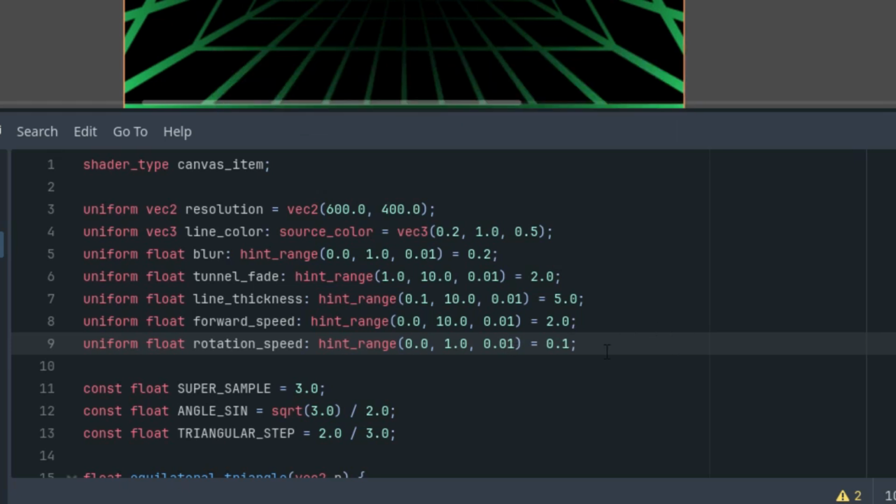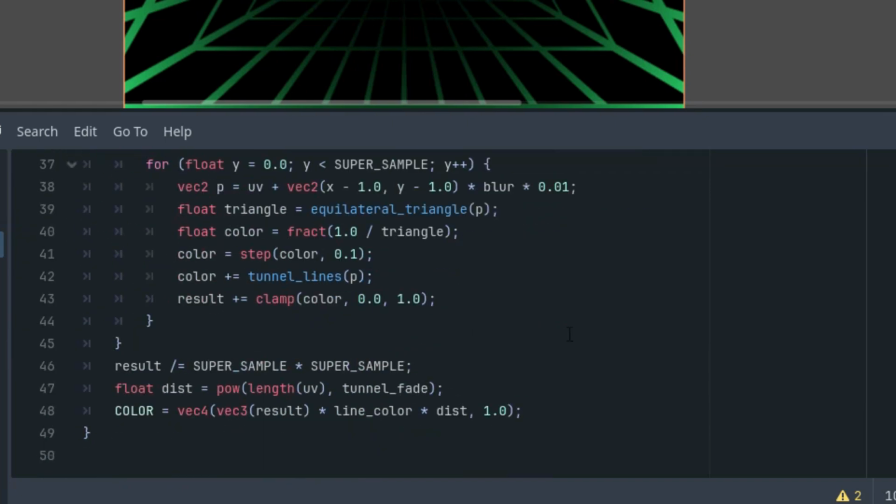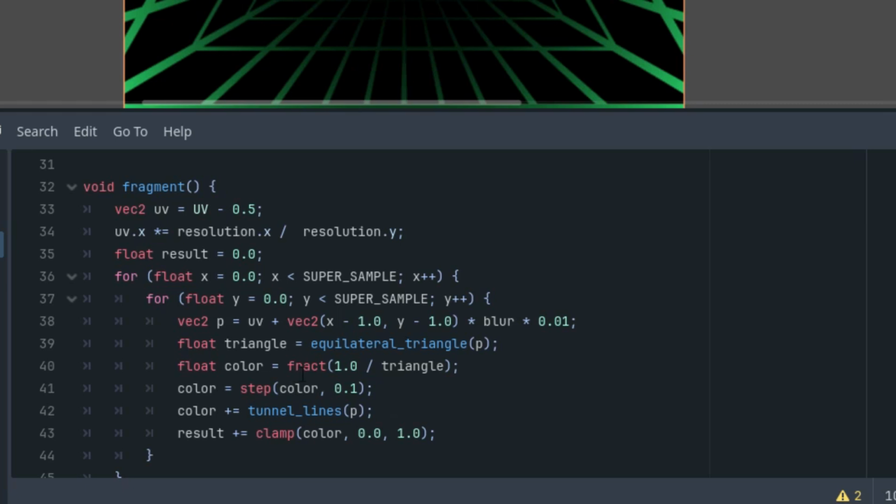Okay, and we'll use them in the fragment function as usual. First, the forward movement, for which we just need to slightly adjust the definition of the color. Where do we have it? Here. So it's fract 1 divided by triangle, and let's increase it by time multiplied by forward speed.